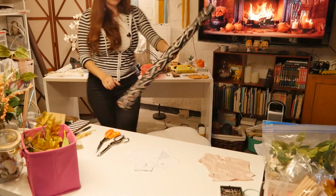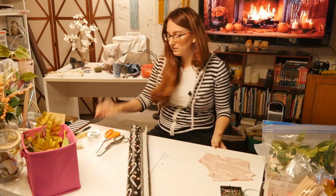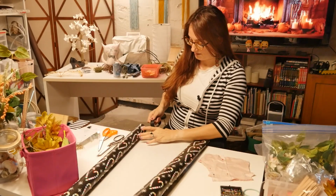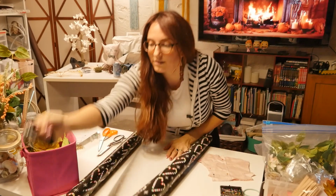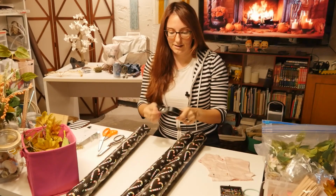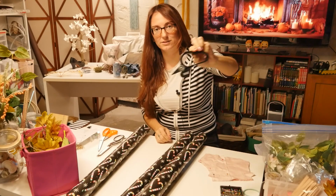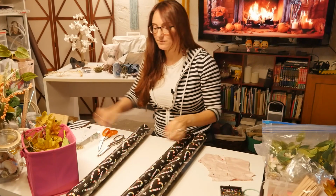Every time I pick up my Christmas roll paper, I just feel like I know there's gonna be spiders inside. There were not. Do you guys wanna see something cool that I own? This thing. Wow. I don't know what this is called or anything about it. I think it's for paper. Anyway, it does say Singer on it. This belonged to my husband's grandma, and I love it. Bam.